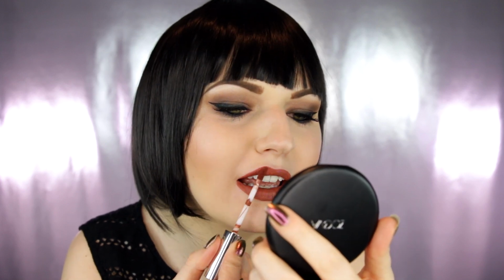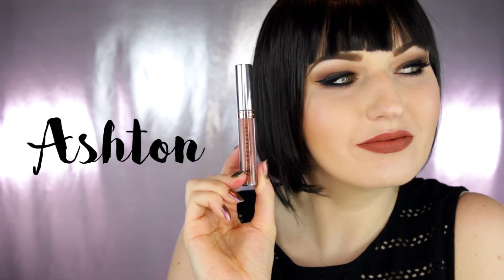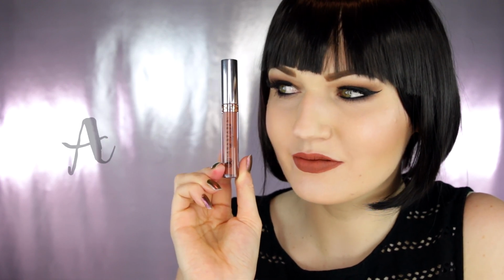I do think it's a very unique color. I don't have any colors like this in my collection, so it might just work with something. And I do think that this shade might be really good for darker skin tones. So this might work almost like a nude shade for those darker skinned ladies out there.